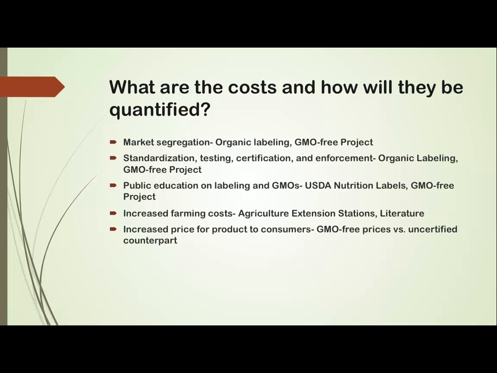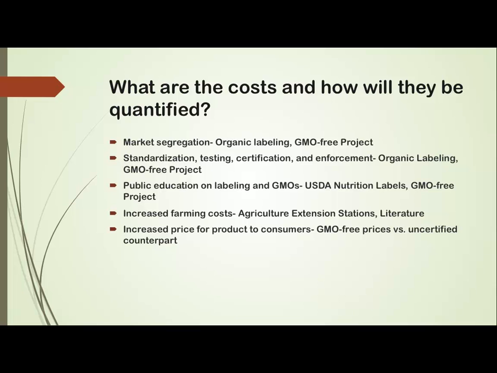Increased farming costs are potential costs that stem from the idea that GMO crops are cheaper for farmers to maintain during the growing season, since they are made with goals to resist pesticides and herbicides and increase yields. This cost is a variable cost that varies from year to year and from crop to crop. Farmers, some researchers, and agricultural extension stations know the production cost for each year and are able to predict the cost for the upcoming year, which is how we would define those costs.